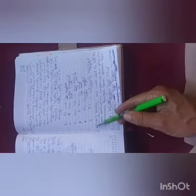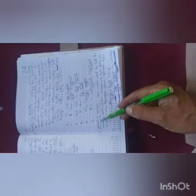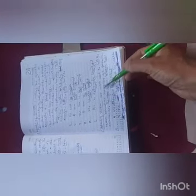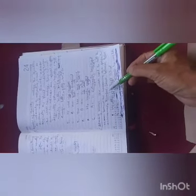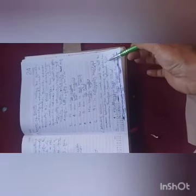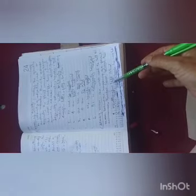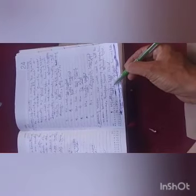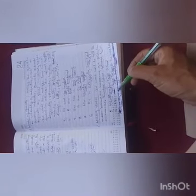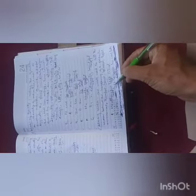The last type is adverbs of reason. These are words used to tell the reason behind the happening of a particular occurrence. The reason we use words like therefore, hence, because, since. Example: he left the school. 'Therefore' is the adverb modifying 'left.' Because he was late - it shows the reason why he left. 'Because' is the adverb modifying the verb.